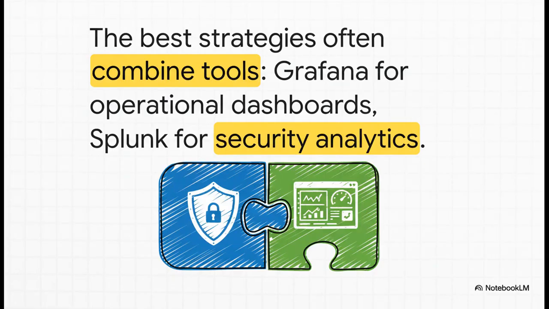And this brings us to a really crucial insight, one that the most mature organizations have figured out. It's not always an either-or decision. In fact, the smartest strategy is often a hybrid one, using the right tool for the right job. So what does that look like? Well, it could mean your DevOps teams live inside Grafana, watching those beautiful real-time dashboards for operational health. At the same time, a carefully curated stream of critical security events gets sent over to Splunk, where your security team uses its powerful analytics for threat hunting and compliance. See? You get the best of both worlds.